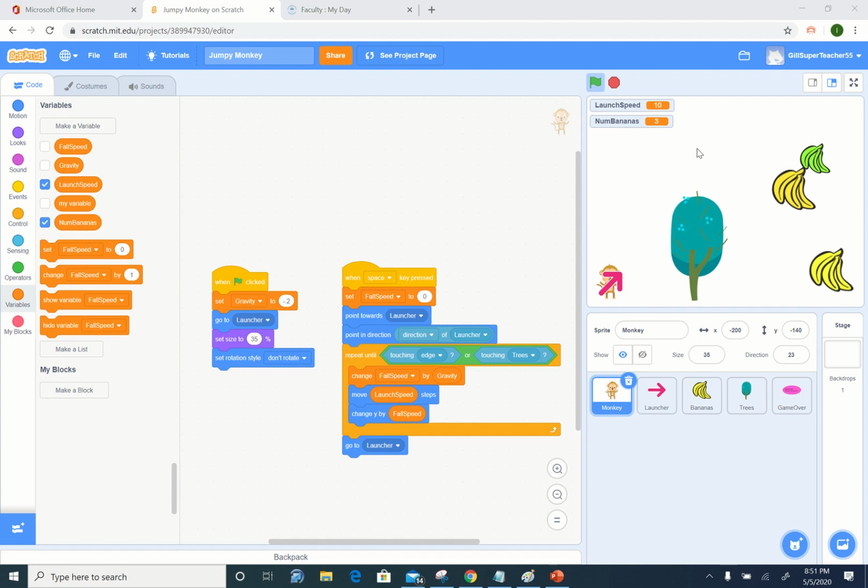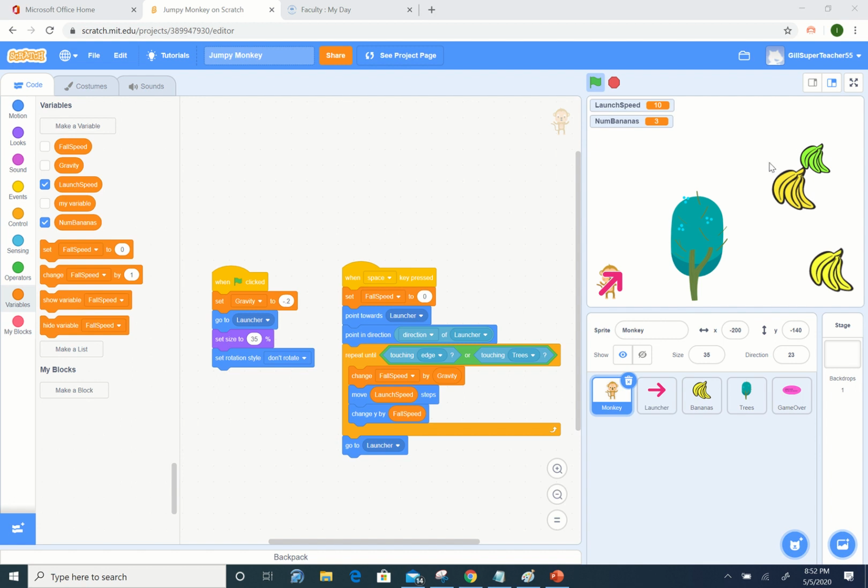Perhaps you want to have several obstacles. Perhaps you want to have the obstacle generated randomly. Certainly you don't need to have a tree as an obstacle. Likewise, you don't need to have an arrow and a monkey. You could have a cannon and a cannonball. You can add some background, lots of different fruit, but it doesn't only have to be bananas. It could be cherries, bananas, apples, and oranges, and so on and so forth.